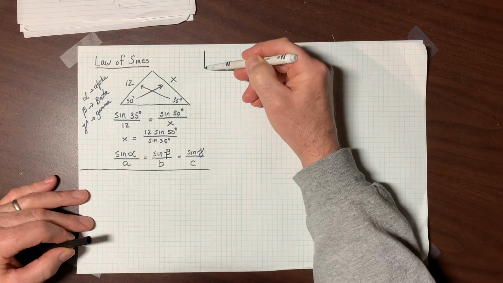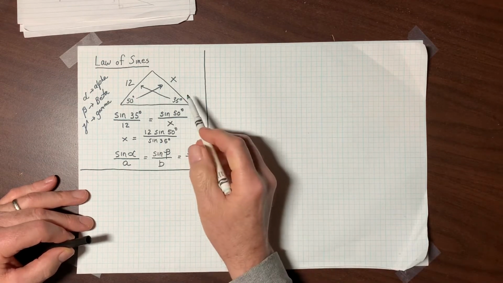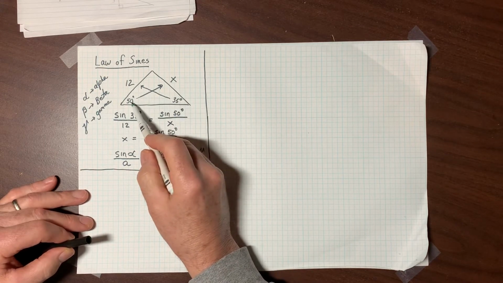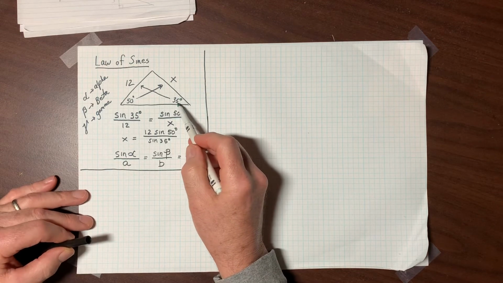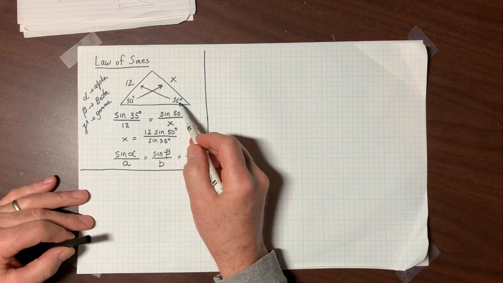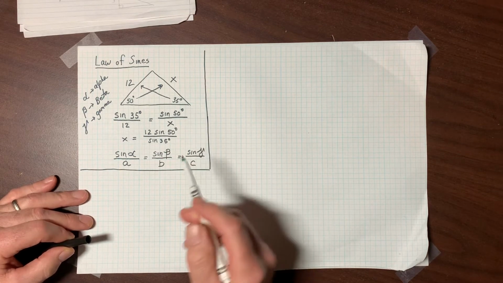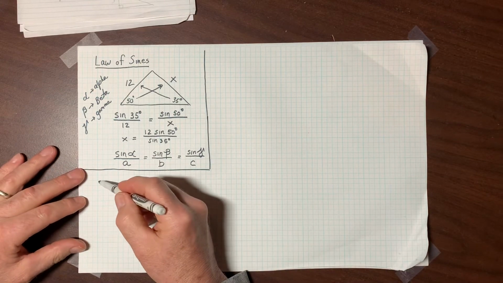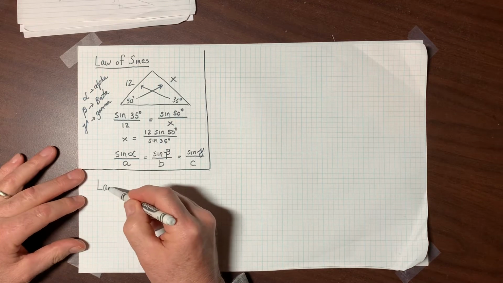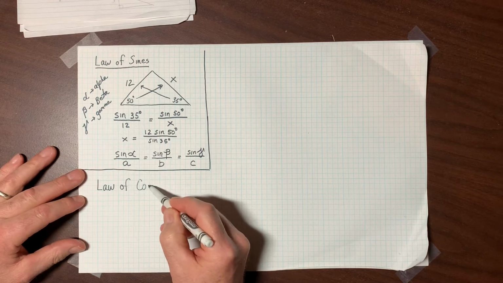And if you know two sides and one angle, you would then use the law of sines to find the angle that you don't know. And your final step in that would be using the inverse sine, because you folks know that whenever you are trying to find the angle, you use the inverse. So what's the whole deal then with needing to have a second law, the law of cosines?